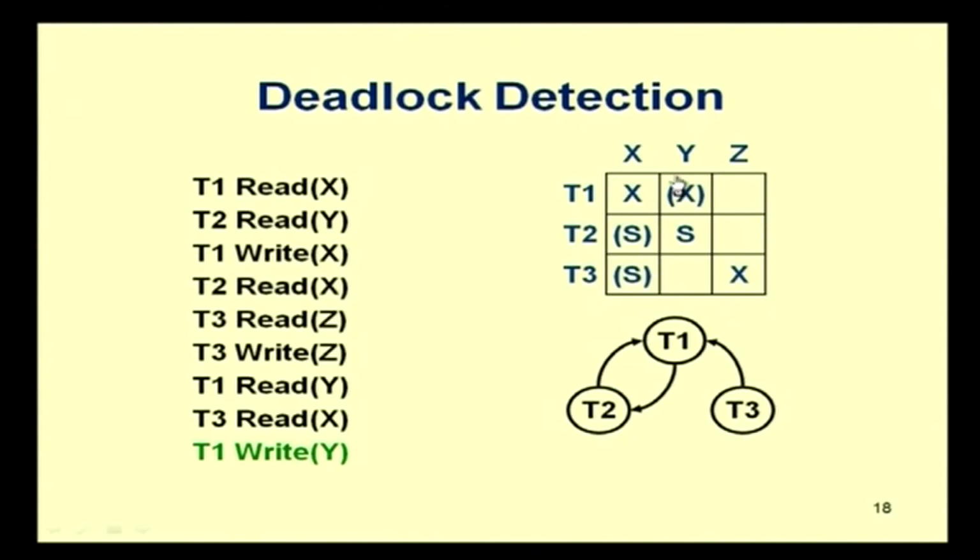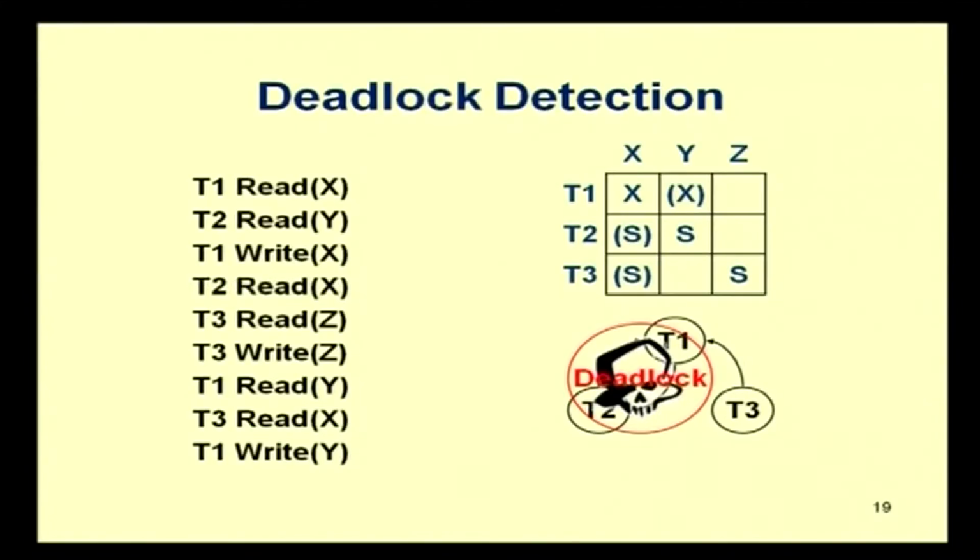So, T1 wants to write Y, but T2 also has an S lock on Y, so this cannot be changed to an X lock. So, T1 waits. Now, you have a cycle between the T1 and T2 transactions and a deadlock has occurred. T2 waiting for T1 is on data item X and T1 waiting for T2 is on data item Y. So, here you have a cycle, that is a deadlock situation. Remember, you can wait for different data items also. Here, T2 is waiting for T1 to release X and T1 is waiting for T2 to release Y. So, 2 data items, but 2 transactions.